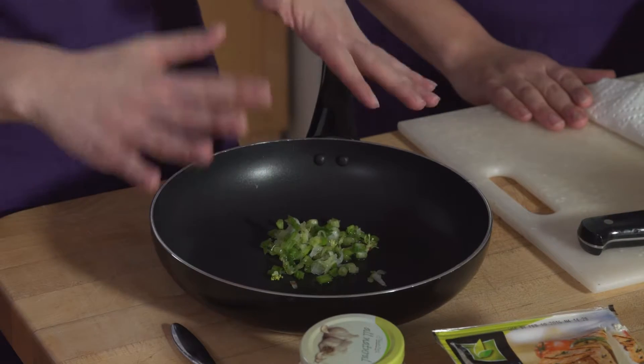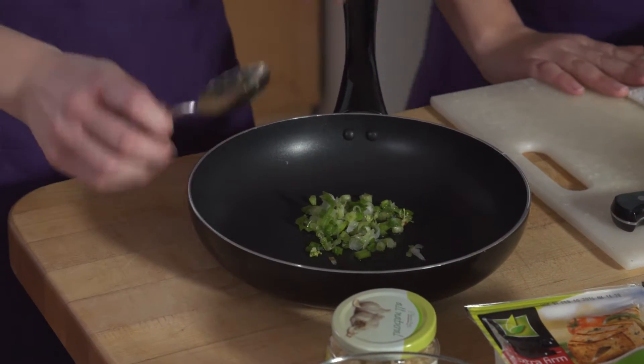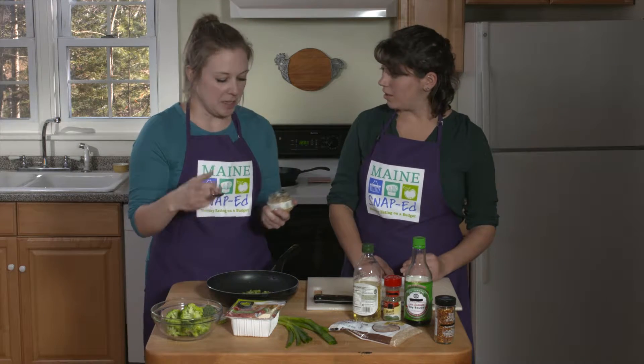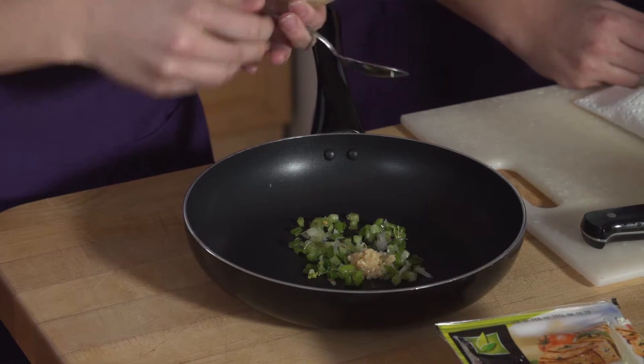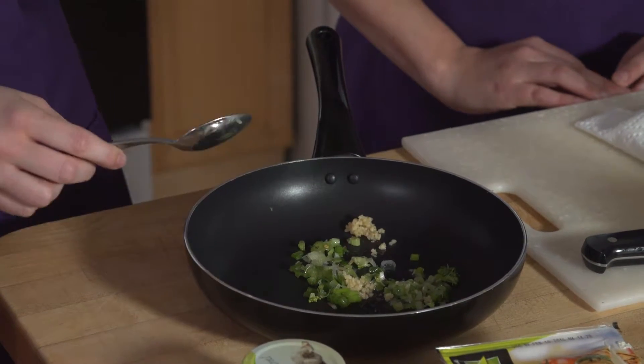I had a little bit of olive oil in the pan and some green onions — we can still smell the green onions, it's really strong. I sauteed these over medium heat until they softened. Next I'm going to add garlic. I don't like cutting garlic, so I buy minced garlic in a jar packed in water so I have it on hand anytime I need it. I just use a regular teaspoon and add a big plop of that.